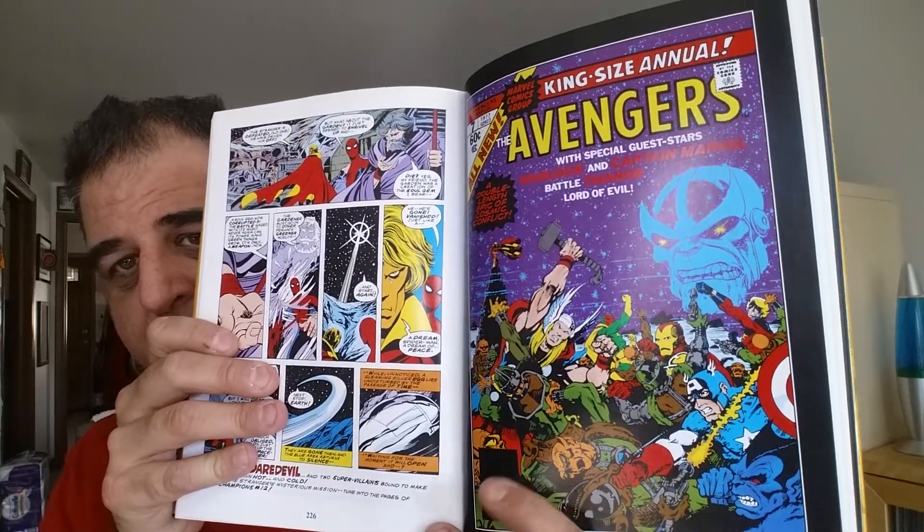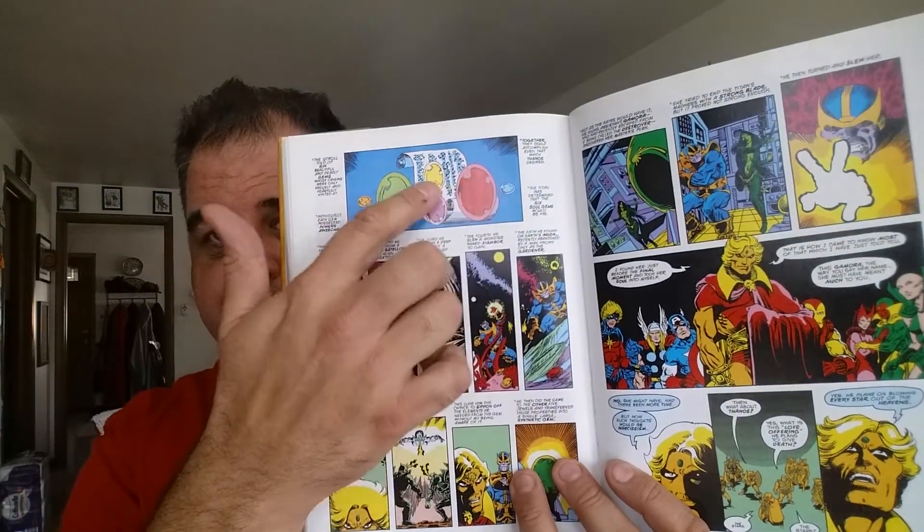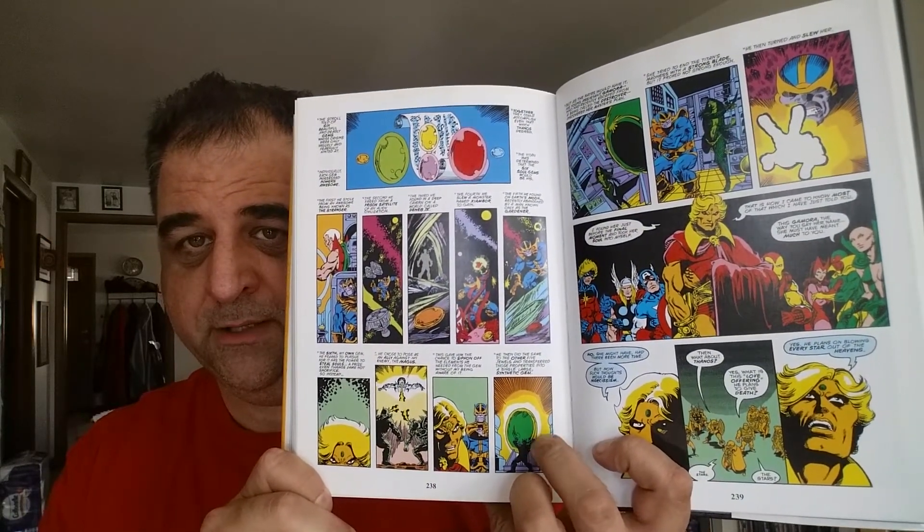Here's Avengers Annual 7 that I was talking about — I actually bought this off the rack at an Osco Drugstore back when it came out in 1977. I ended up rebuying it because my original copy got lost or destroyed. I love these Marvel Masterworks — just to have a durable reading copy of a lot of these storylines, because they usually reprint them completely and remaster a lot of the artwork. These are all the different soul gems — this was before the Infinity Gauntlet and the Infinity War and all those stories that came along in the 90s, which Starlin also did. This was kind of like the beginning of that whole epic story.